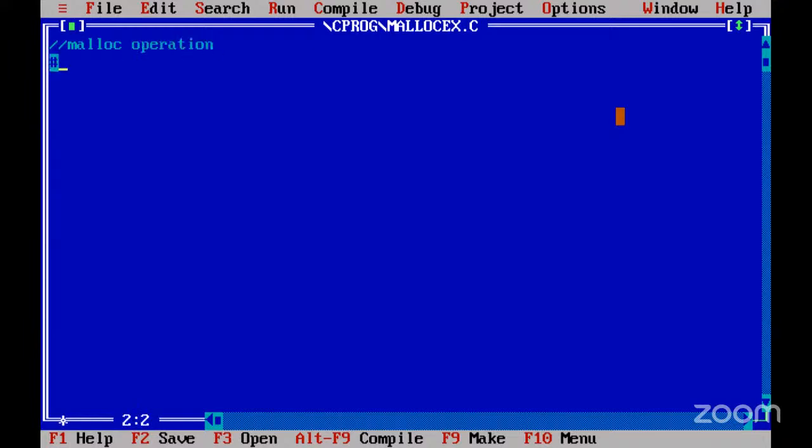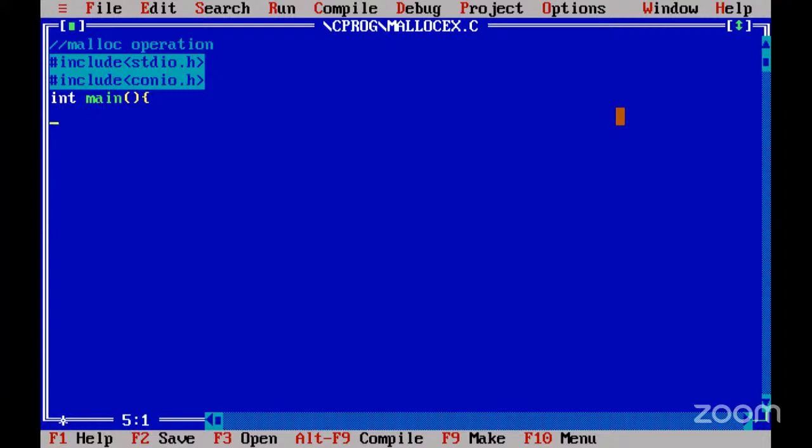Now I should include stdio.h. So let us understand how to use memory allocation. Hash include stdio.h. Now int main.